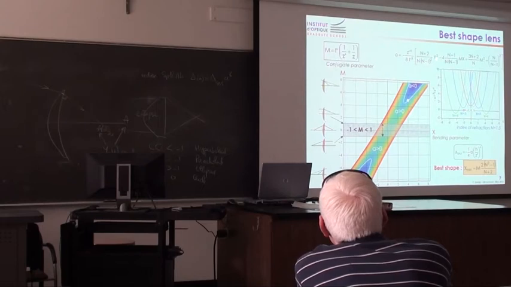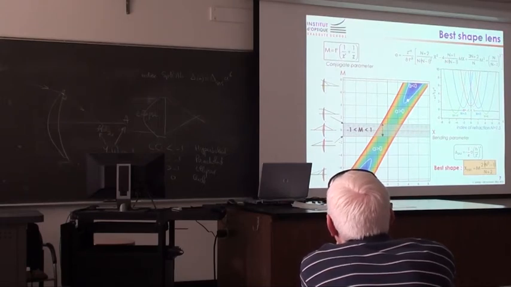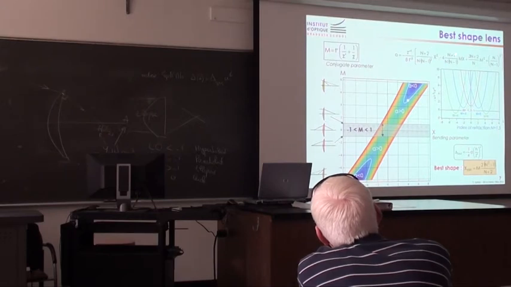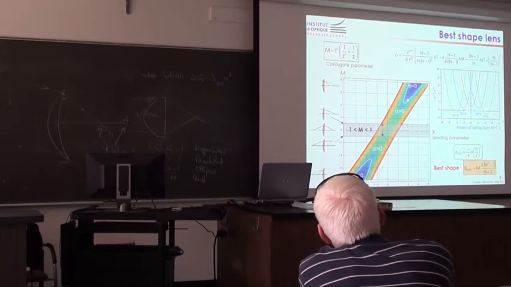These coefficients depend on the index of refraction and on the configuration that you consider. M is another parameter that we call the conjugate parameter. It tells you, basically, if you're working in infinite configuration or not. M is normalized in such a way that infinite focus yields m equal plus 1.